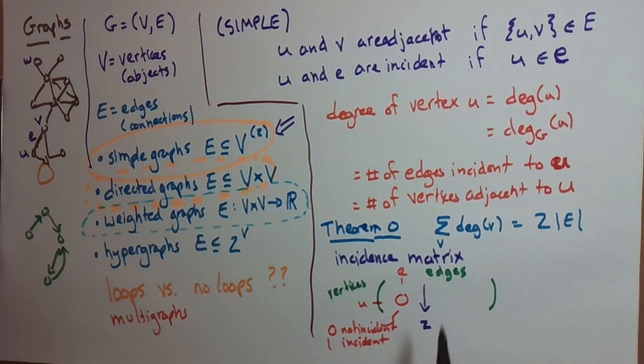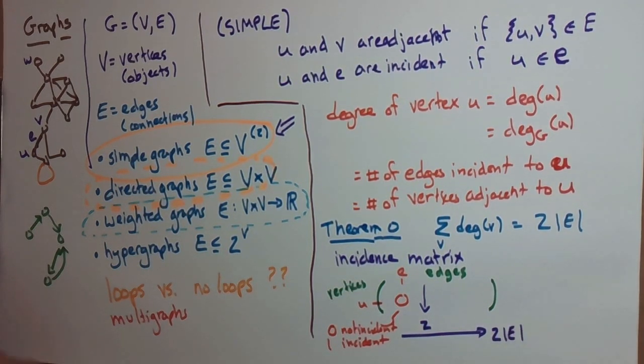Now, after we've added down the column, we're then going to add all the things that we tallied. What will we end up with? 2 times the number of edges, because for each edge, that was a column, the sum of the column entries was 2, and we have the number of edges, things that we add up, so we get 2 times the number of edges. Well, now our second way, because that's how combinatorics works. You count things and then you count them again. And then hopefully you say, aha, I counted them correctly both times, something interesting happened.